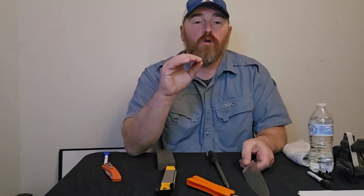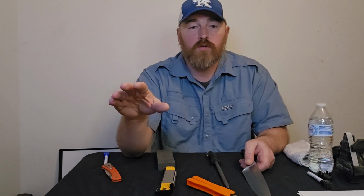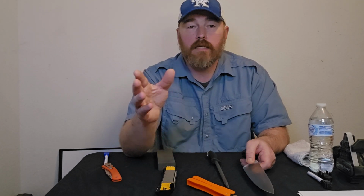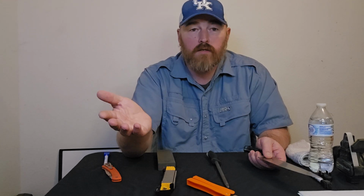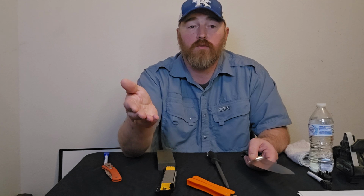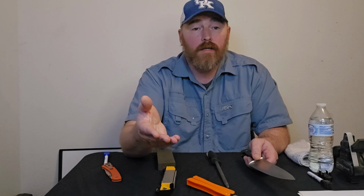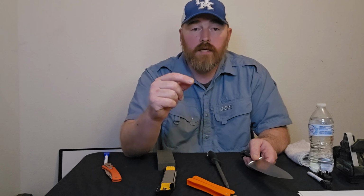Practice. You are going to have to practice. It is not easy. When I first started sharpening knives, the first year and a half I sharpened knives, I was horrible at it. I mean, I was just horrible. I could get an edge on it, but I could not make them razor sharp, and I didn't understand what I was doing wrong. It takes time and practice like anything else. You're going to figure it out though. You will get it with practice.